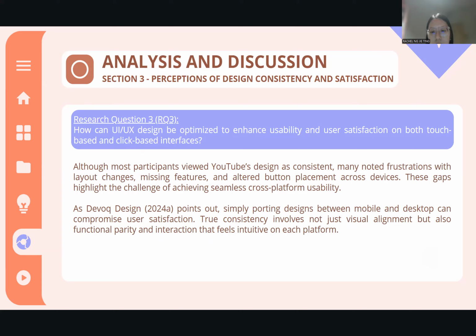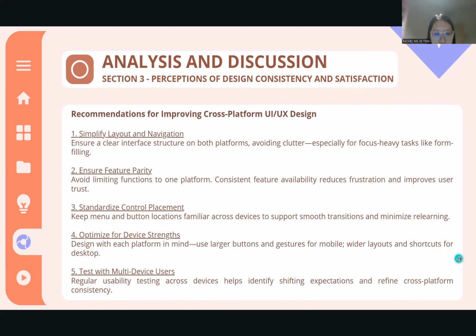To answer research question 3, although most participants viewed YouTube's design as consistent, many noted frustration with layout changes, missing features, and altered button placement across devices. This gap highlights the challenges of achieving seamless cross-platform usability. As DRM Design points out, simply porting designs between mobile and desktop can compromise user satisfaction. True consistency involves not just visual alignment, but also functional parity and interaction that feels intuitive on each platform.